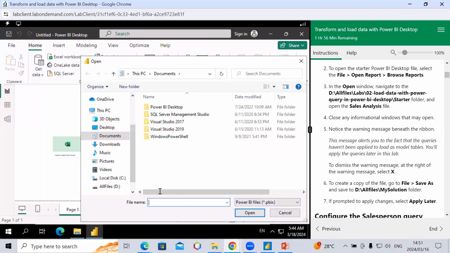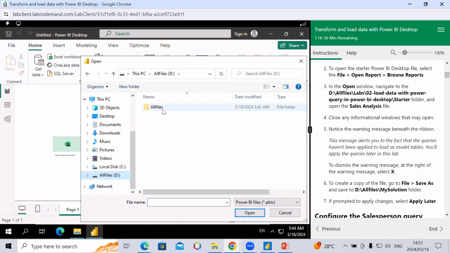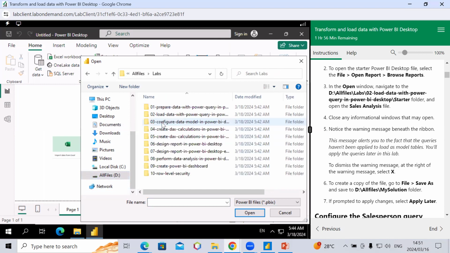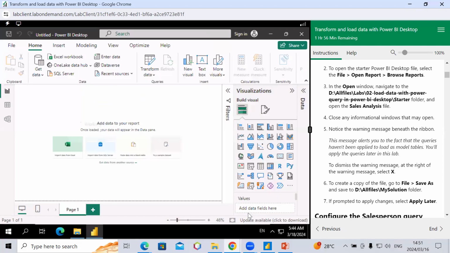Then you go to local, that's all files. Then you go to labs, then you load data with Power Query in Power BI. From there you go to starter, then you go to sales analysis, the PBIX. PBIX is the file extension for Power BI.